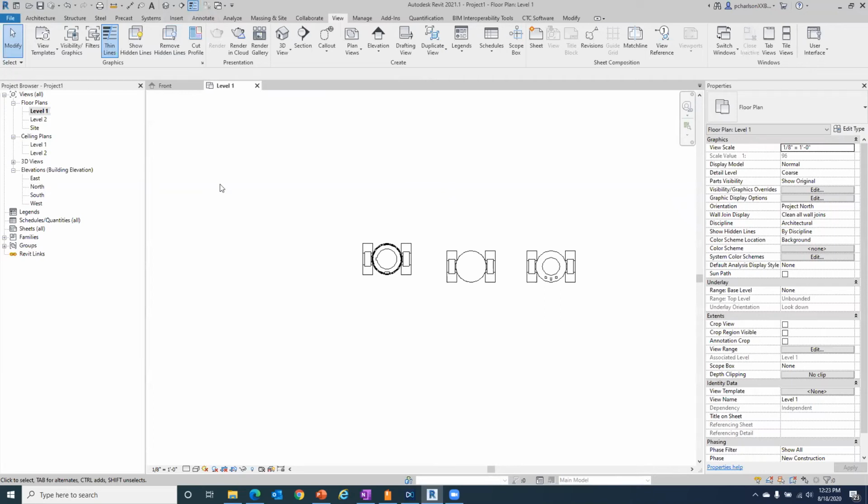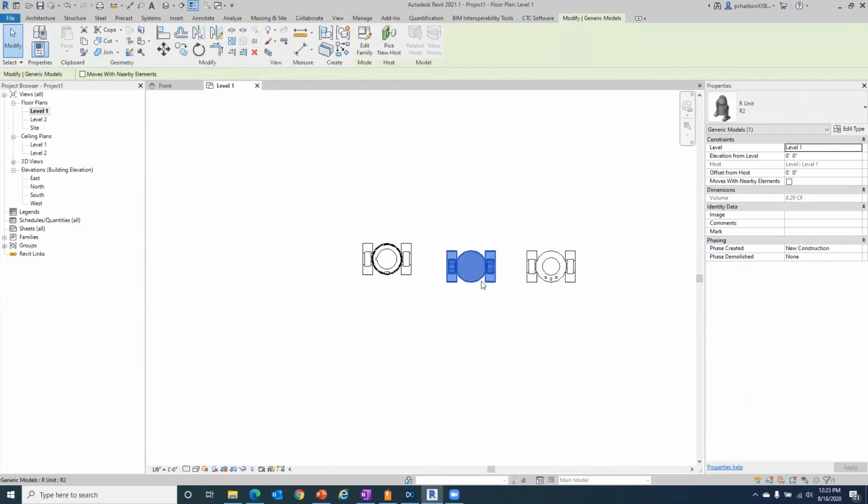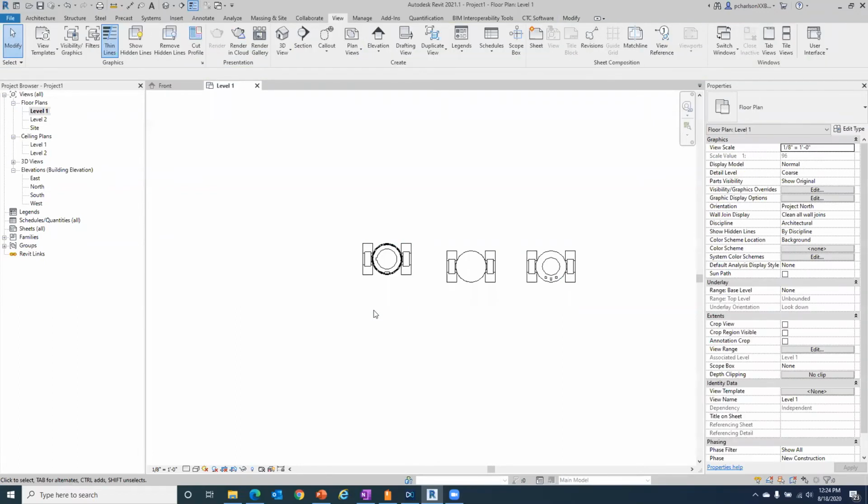So again, that was number 10 of my 10-step process for creating families, which is really checking out in a project. And when I say project, I mean a test project. You don't want to bring your Revit family testing into a live project, because once it's in there, that means it's open for everybody to start utilizing that content that you place in there.